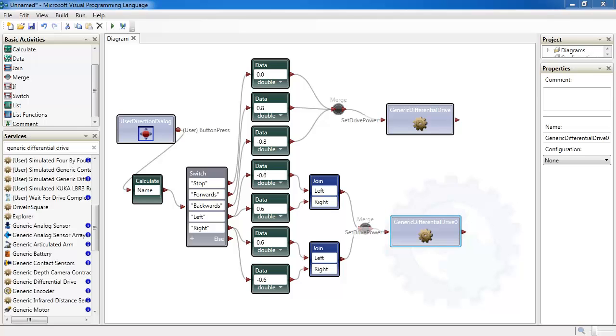Okay, so click OK, and then the last thing we want to do is decide on how we want to simulate running the robot.